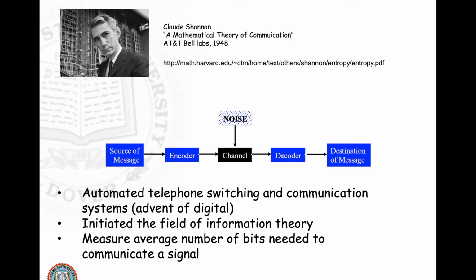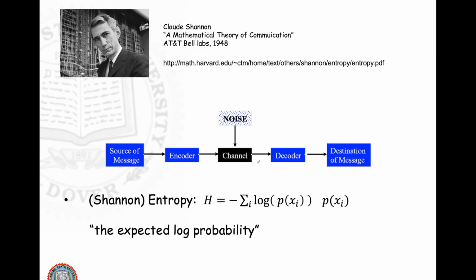And Claude Shannon initiated the field of information theory. In essence, he was trying to measure the number of bits you need in order to communicate a signal. Because what is a signal? It's a bunch of different values. So let's take a look at one of his major contributions, so-called Shannon entropy. In the literature, and especially in the Princeton paper I've linked, entropy is called H, and this is the following expression: we have the negative sum of the log of the probability of a particular outcome of a measurement, or random variable, times the probability.